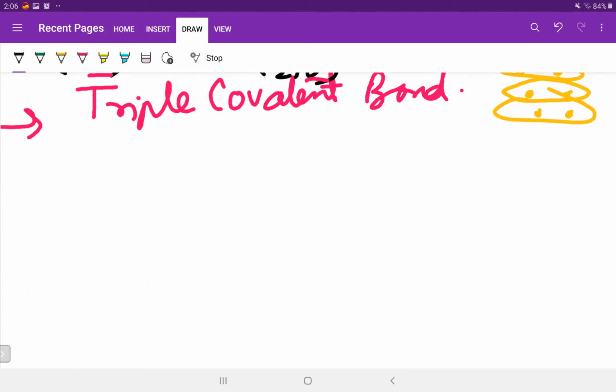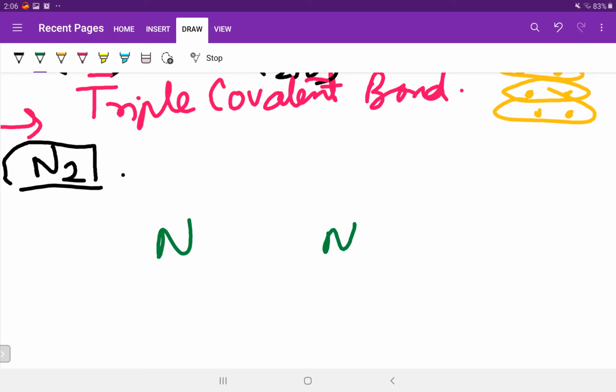Let's take the example of nitrogen. Very important, very often asked. In fact, in every board exam it's asked, as I've seen. So the nitrogen molecule. How is it made? N2, we must have read it and written it many times, but let's see how it is made. So nitrogen and nitrogen.